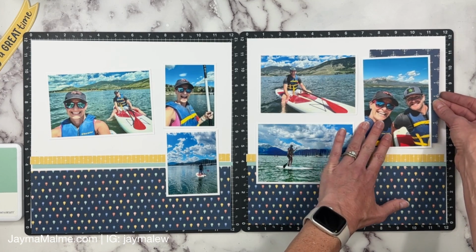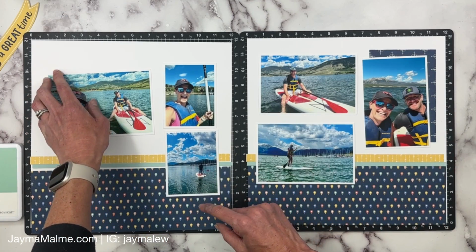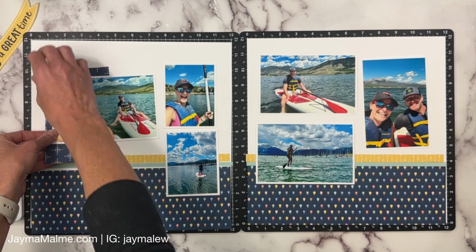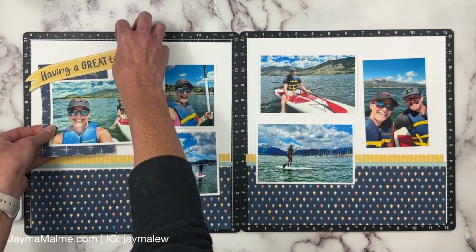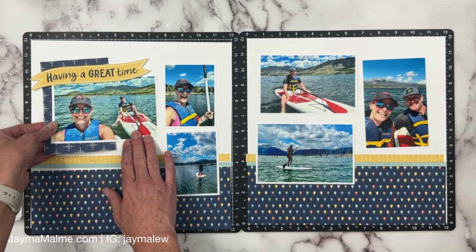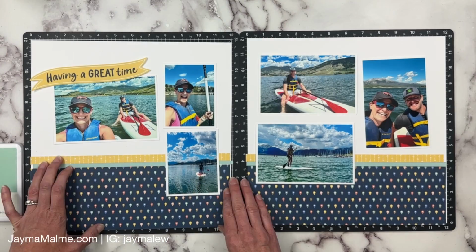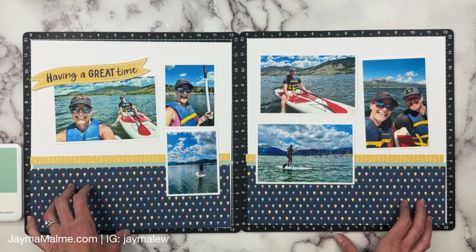So I will cut this and then cut what's hidden and then use that probably over here so that the navy then will kind of pop off of that stenciling that I'm going to do, and the yellow will pop off of that. In fact, I'll probably want a little bit to stick up like that, and maybe choose one other area to have the navy blue behind and strategically use this card. So I'm going to go ahead and speed this up and get started and take you along for the ride.